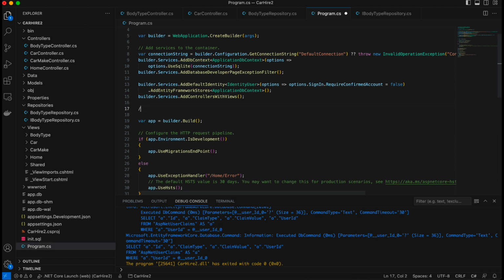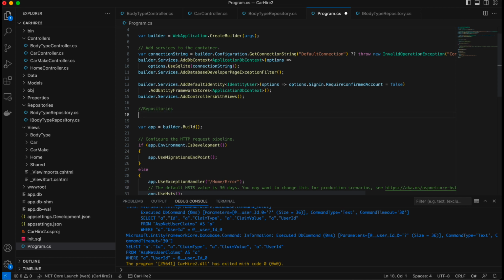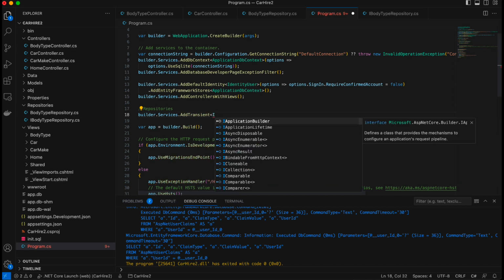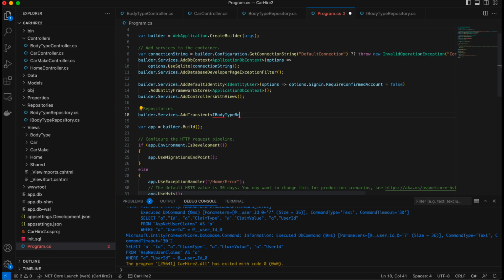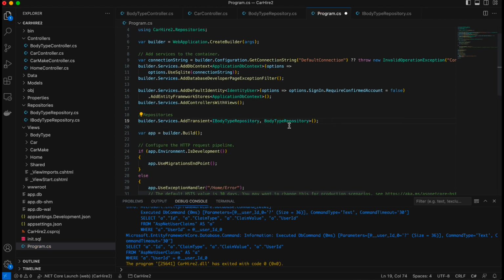So I can say in here repositories, if you like, and you say builder dot services dot add transient, and then you say IBodyTypeRepository and BodyTypeRepository, and we just need to put a using in for that.